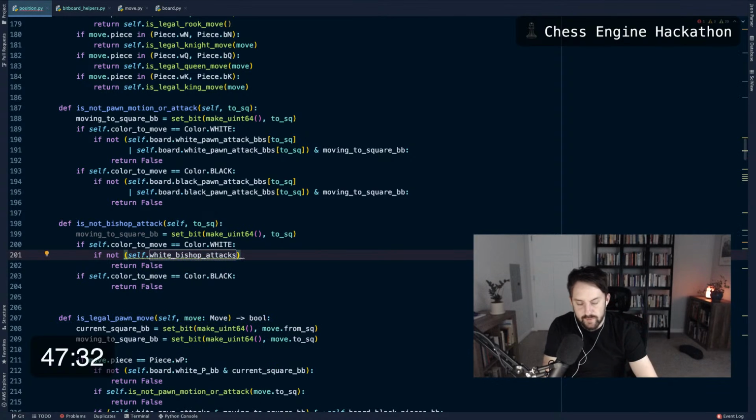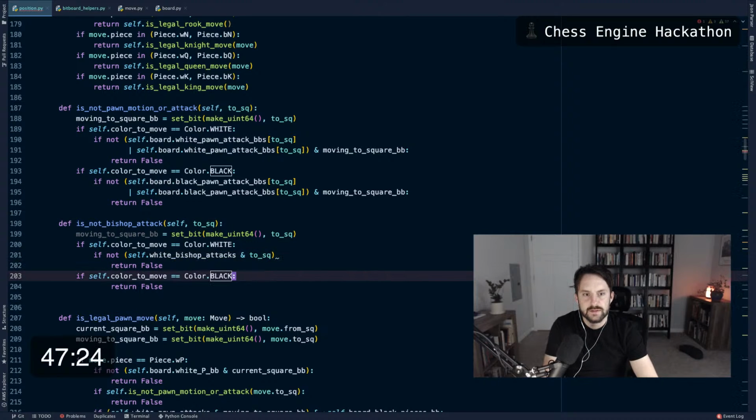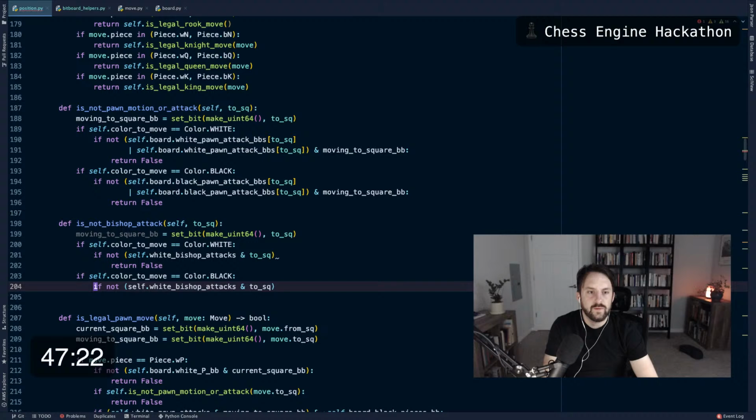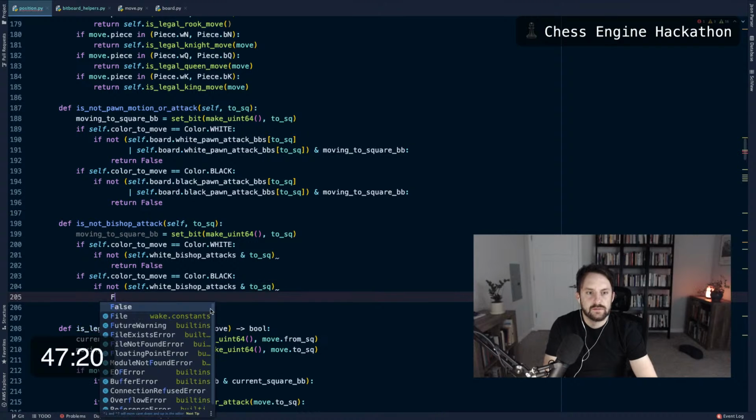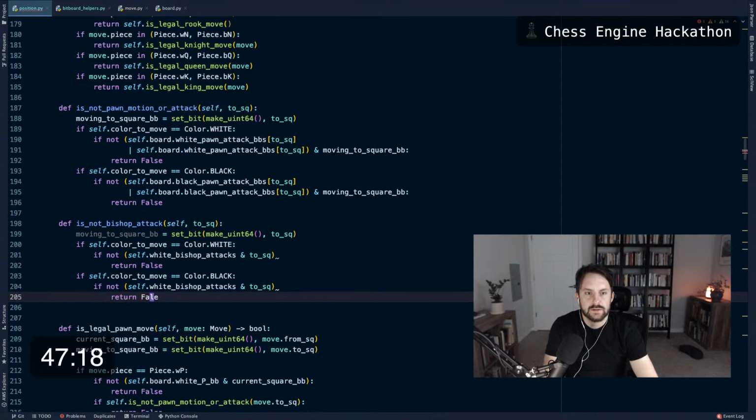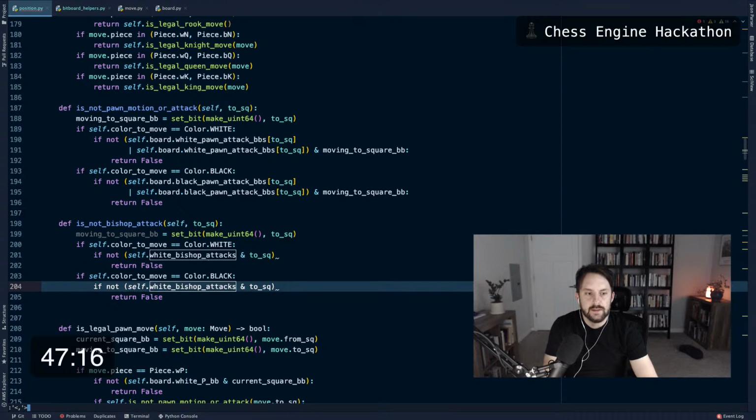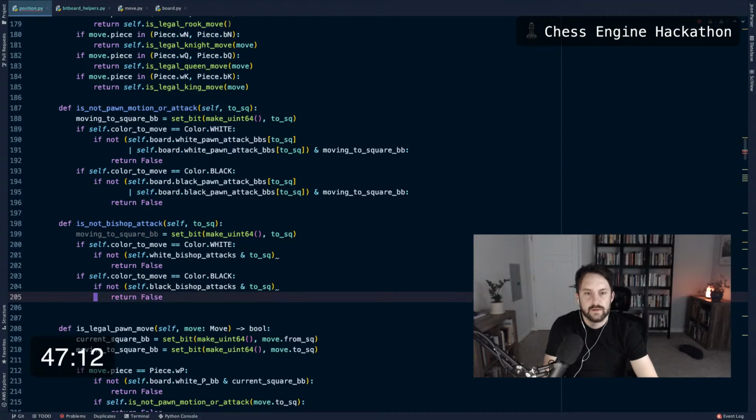All right, that may need to get moved around as well a little bit. But if not self.white_bishop_attacks and to square, return false. Otherwise, if not, return false. And this is white to black. And this is the moving to square bitboard.